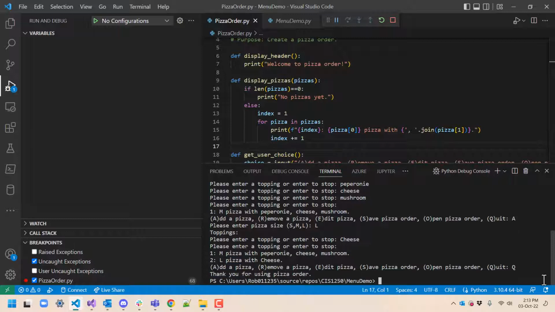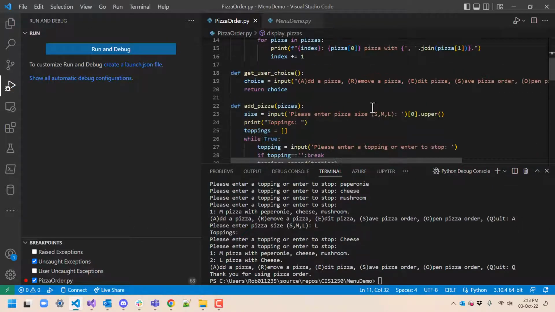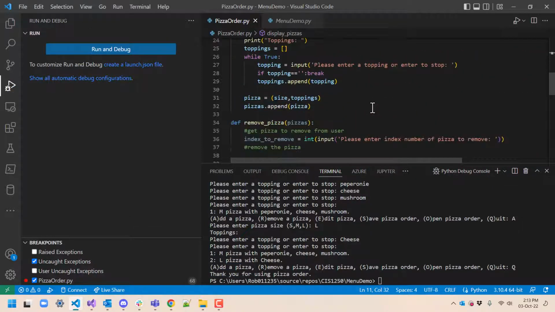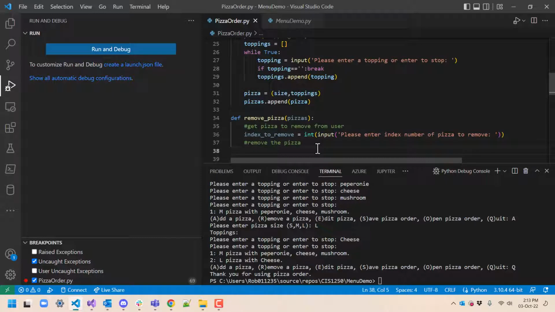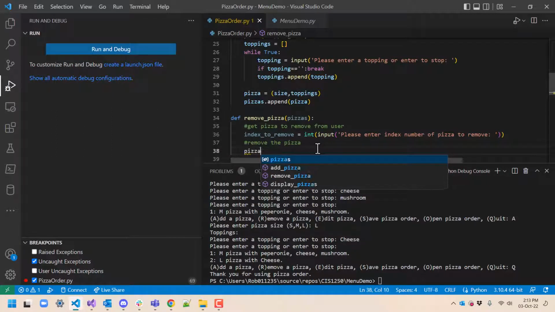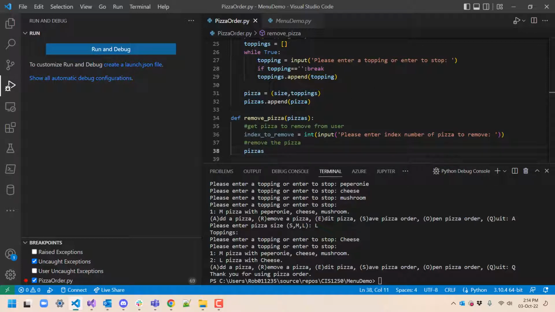Okay, now we can get to the delete. And so here we go back to our remove pizza. So we're going to ask for the index to remove, and then to remove that pizza. Basically what we want to do is we have our pizzas, and we want to remove that.